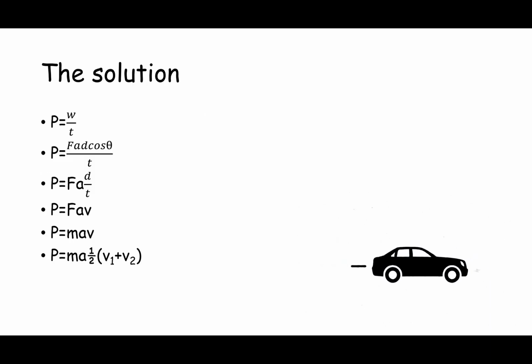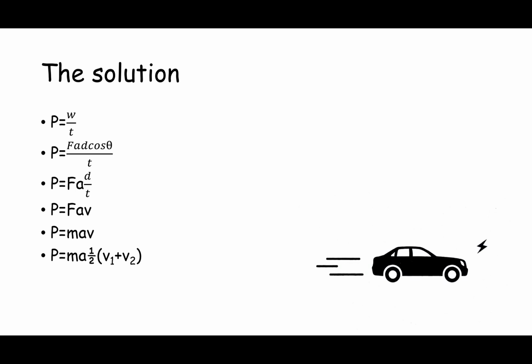So we start off with the formula that we introduced earlier on. We have P equals W over T. So we're given mass, we're given power, and we're given velocity, but we need to find time. So instead we can substitute work with F d cos theta, and since the angle is equal to no angle, cos 0 would equal 1. So we can get rid of the cos theta, and now we're left with F d over T. So we know that d over t is just equal to velocity, so instead we have force and velocity.